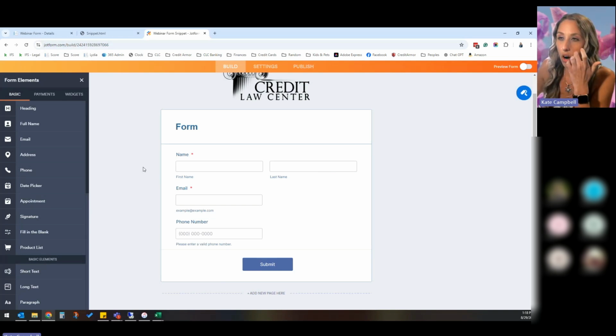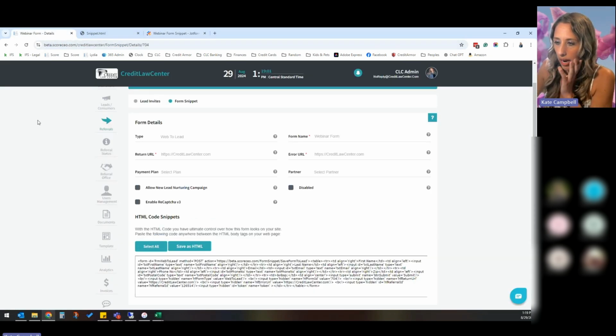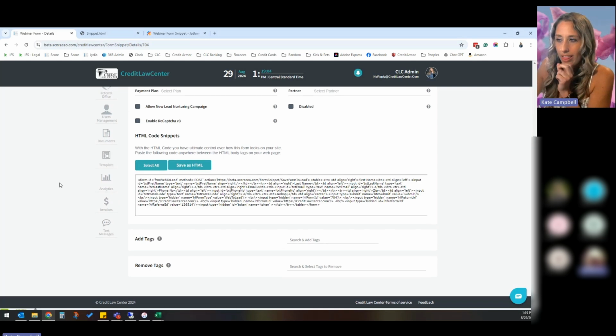So now there are a couple other fields that we have to have in order to integrate these. And when we go back here. Why is that, Kate? That is because we have to tell Score which form this JotForm is going to be integrating with. So the way we do that is we get the information out of these codes here. We're going to be looking for the form ID, but there's two of them. You're never going to use this top form ID up here. You're going to use this down here, the one that has a number. Both of these fields are going to be numbers that you get out of the snippet. So we're going to use the form ID, and then we're going to use this referral ID.